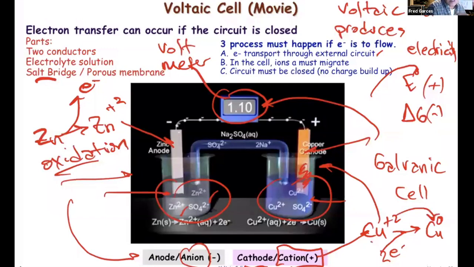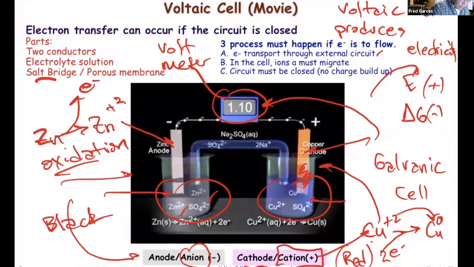Where the oxidation occurs, you have the anode. The anode's negative, the cathode is positive. And then the other thing you need to remember is that the anode is black and the cathode is red. And that's generally what you see in a battery. If you ever look at a battery, like a car battery, red on positive, black on negative. So if you look at your AAA batteries or D batteries, the positive is called the cathode, the negative is called the anode. And that's because these things are batteries.